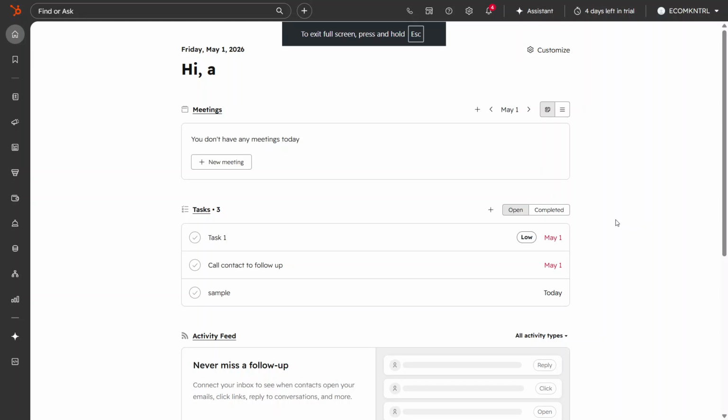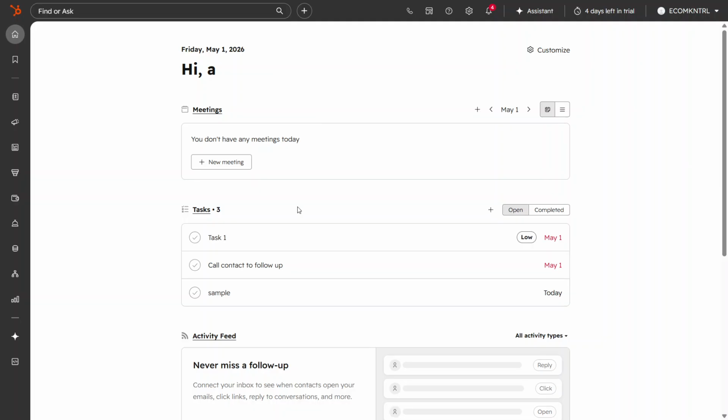In today's video, I'm going to teach you how to collect data from a landing page form in HubSpot. We're going to walk through the whole process, from logging in to adding a form on your landing page to making sure it's actually set up to collect the information you need. Follow along in your own HubSpot account if you can, so you can mirror each step as we go.